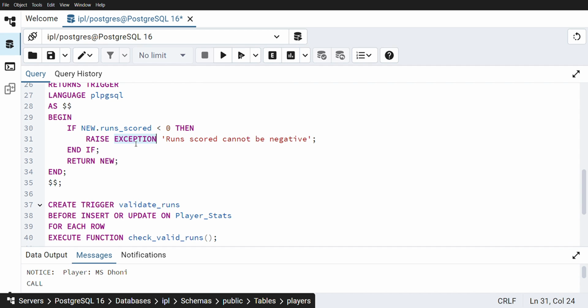I'm writing exception because this will stop the insert or update from getting executed. Since this is an exception, it is going to stop the execution from here. If you simply raise a notice, it will show the notice and return back to its original processing, which is not supposed to happen.